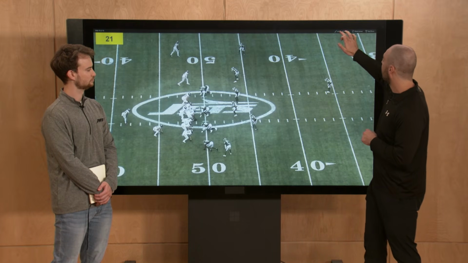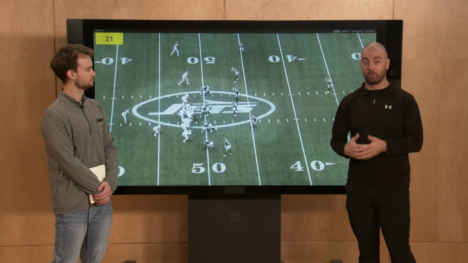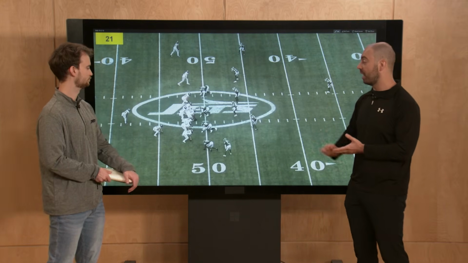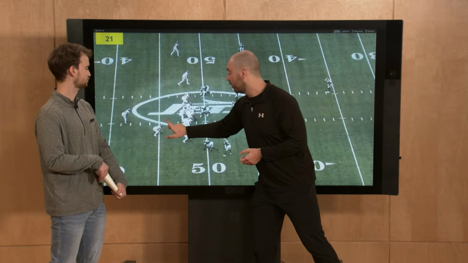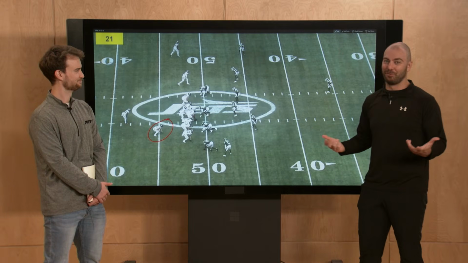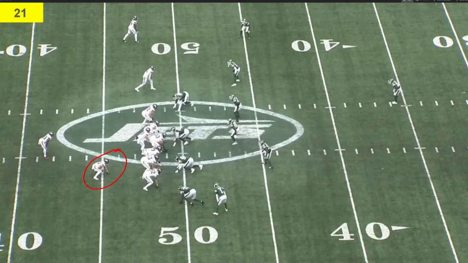Let's do another one here. That was one to the strong side, okay? We're running ISO, lead, whatever you want to call it. This one is going to be a run to the weak side. Am I capable of running to the weak side away from my fullback? We can do that, obviously. That's why Sean Payton's a Super Bowl winning coach, right? So we're going to go to the weak side now.